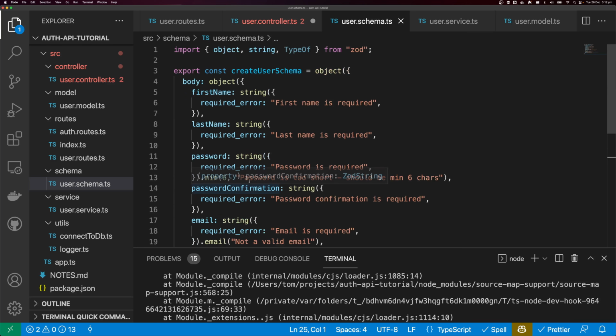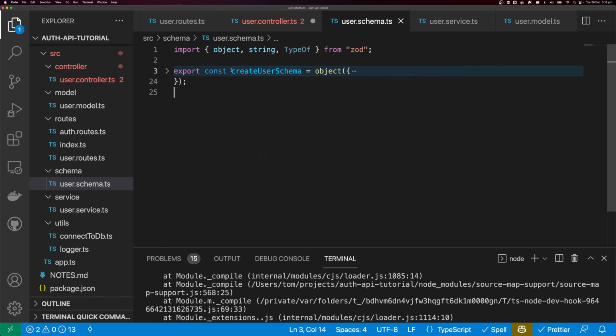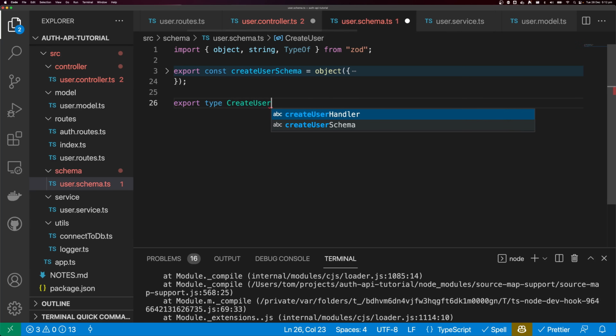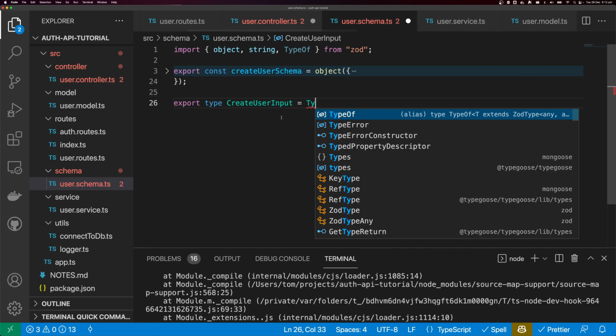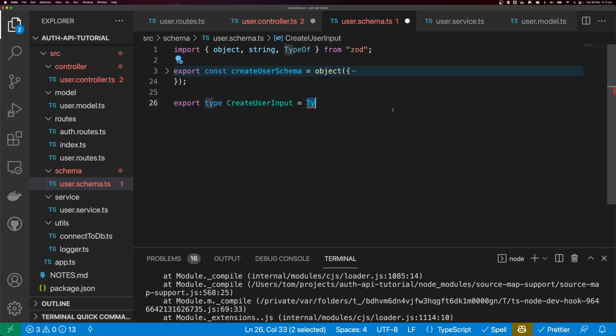So a really cool thing about Zod is that we can, from this schema here, export a TypeScript interface. So I'm going to say export type CreateUserInput equals, and then we're going to use this TypeOf function up here.